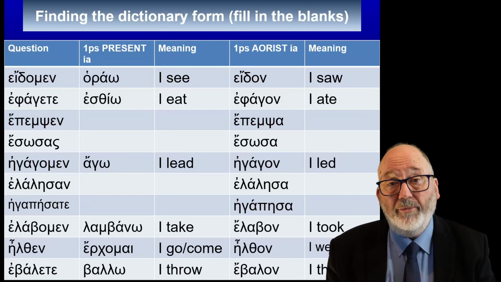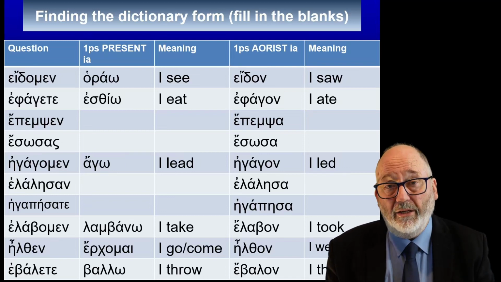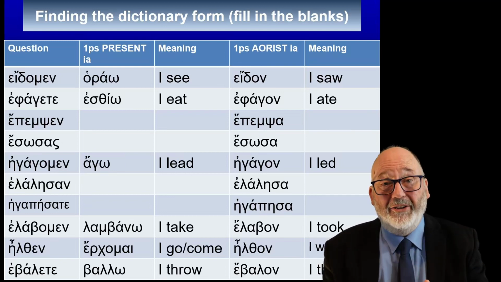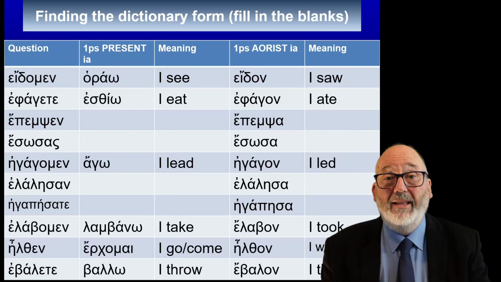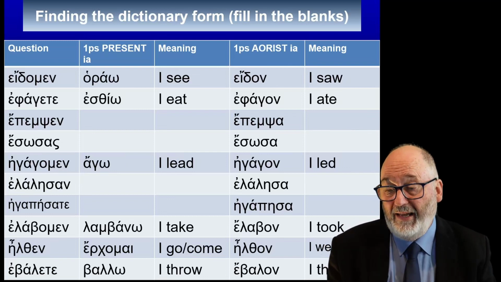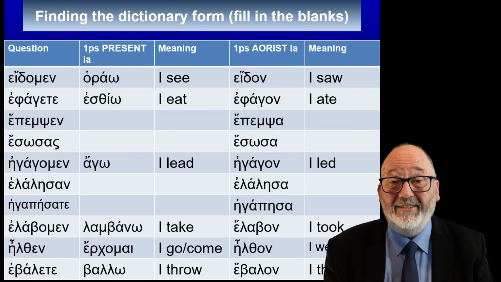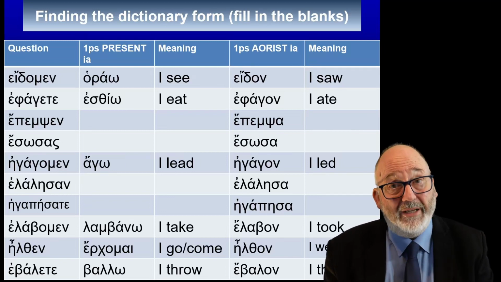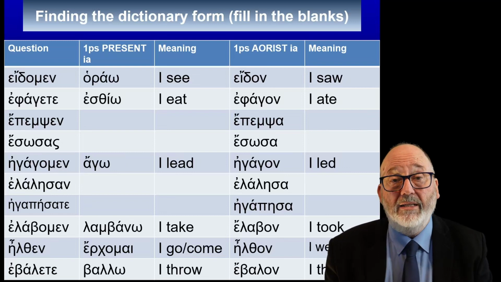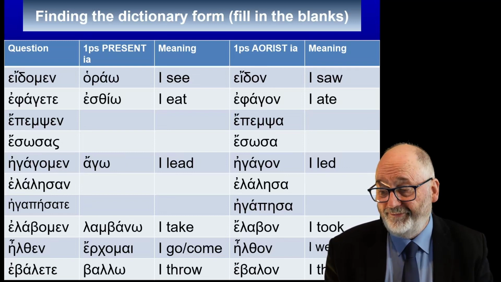Aelthon is from the verb erchomai, which means I go or I come. Let's work this out in terms of today I go, yesterday I went. Today I come, yesterday I came. And bello, yes, you can see that there is a difference between the aorist verb stem and the present verb stem. There's not much of a difference. It's a double lambda in the present tense and a single lambda in the aorist tense.